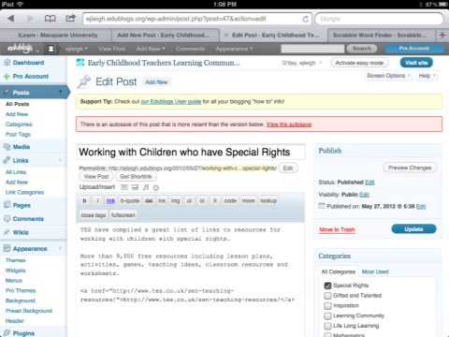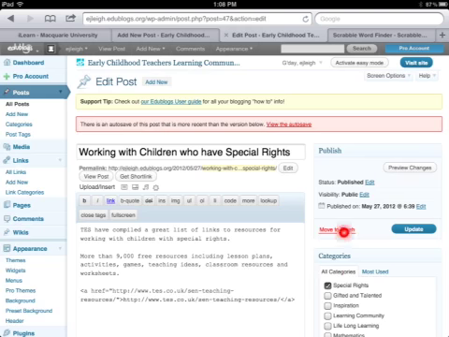So here's a post that I have done previously, and I've just gone through the dashboard and through posts here and through the option of all posts, and then you get an option to edit individual posts. So looking at this one, you've got the title and the information, and there's the text. And then if we wanted to make any changes, we can update over here.